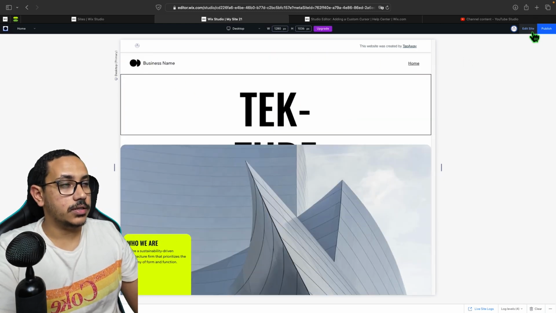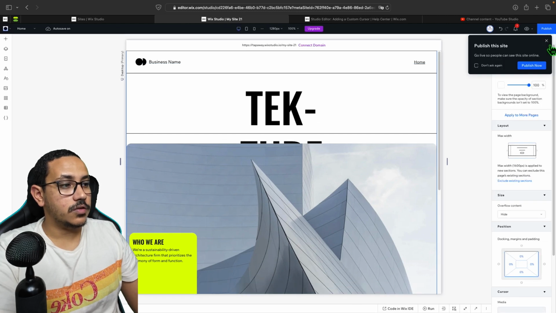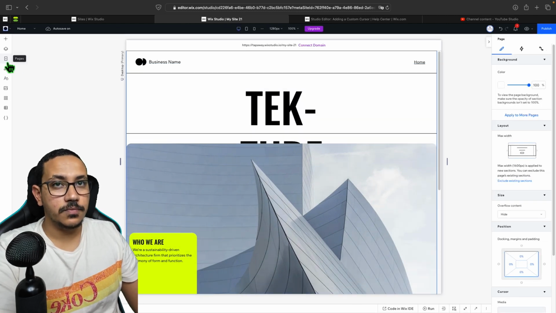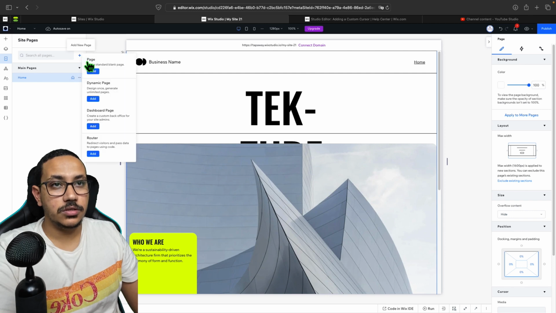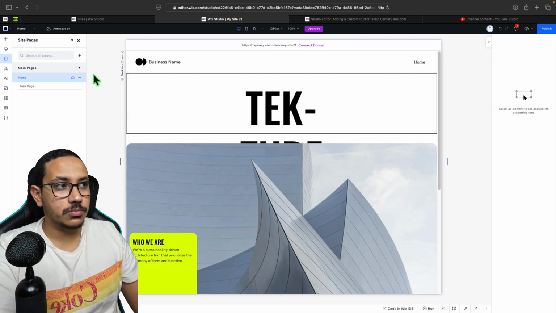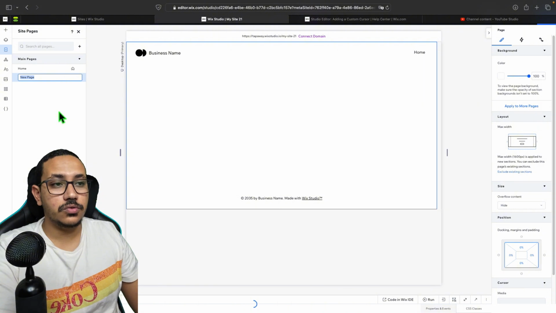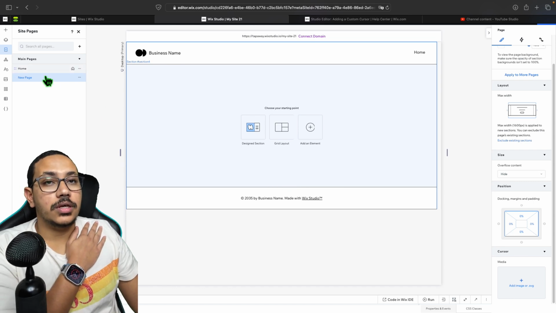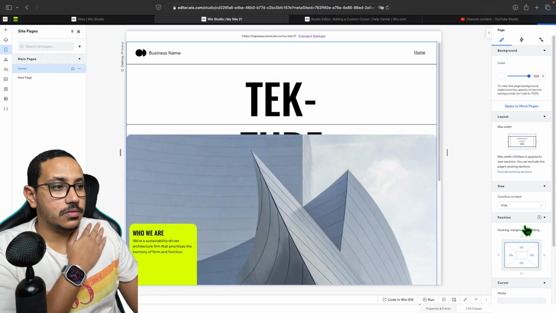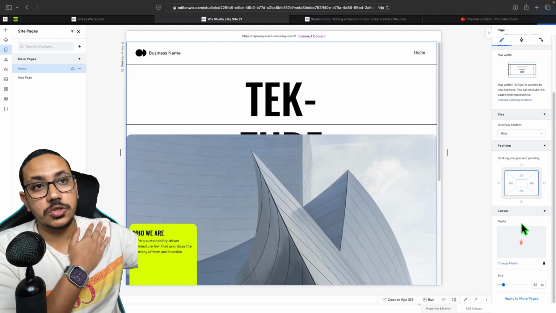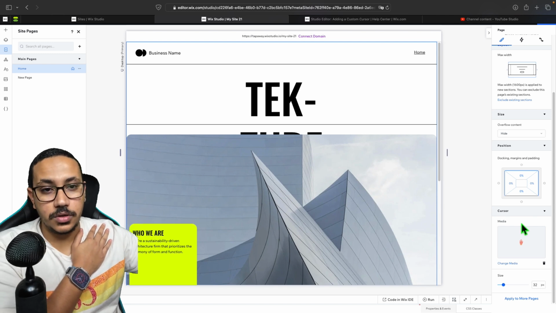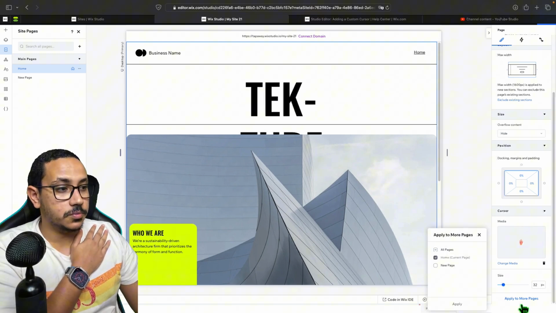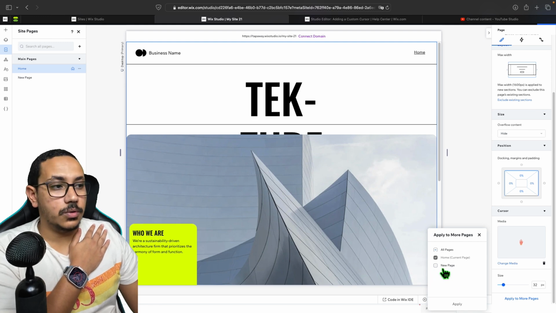Now let's go ahead and click on edit the site, and let's see how we can add it to different pages at the same time. I'm going to create a new page, just a normal boring page, and there are two ways to add this. The first way is to come here and add it manually like we already did. The second way, which is the one that makes sense to me, is if you want each page to have the exact same cursor, you can click on apply to more pages, and then you can select the one you want, or select all pages and it will select all of them.